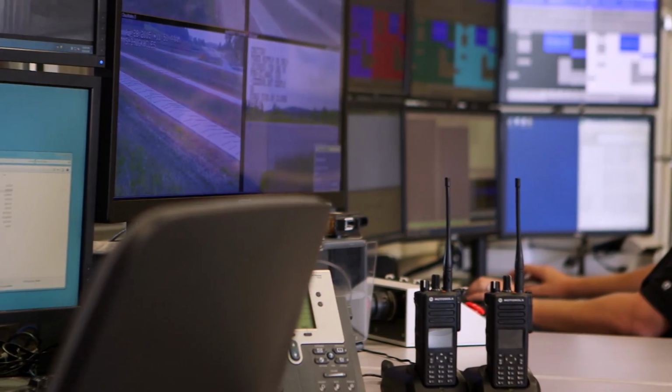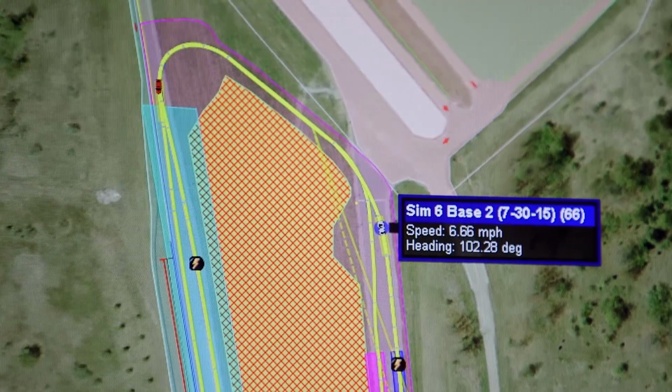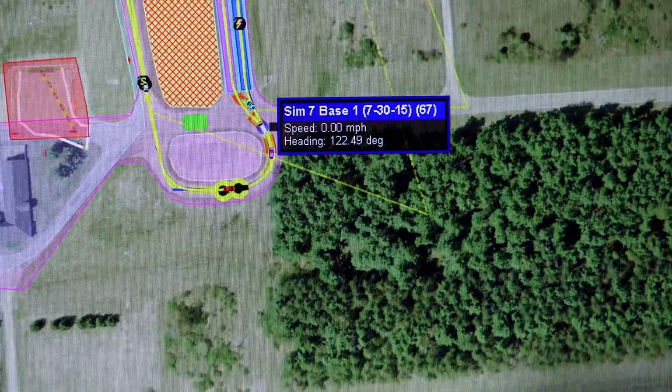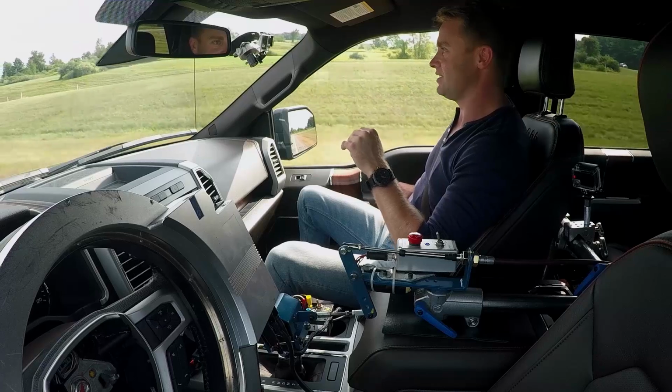This is the control room that we're sitting in right now. Test track emanates from here, but they have a radio network that lets us communicate with that, along with video cameras that allow us to see what's going on out there. From that control station, he's basically loading a planned path into the vehicle and a path that we've developed in advance.